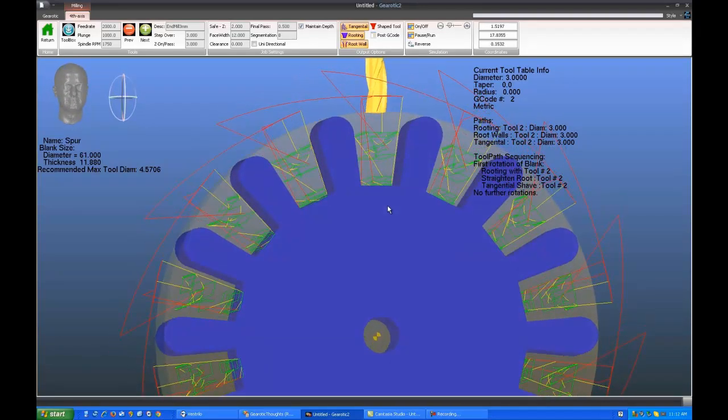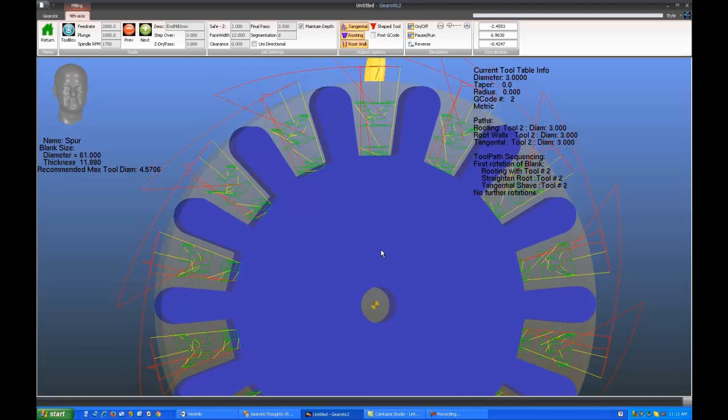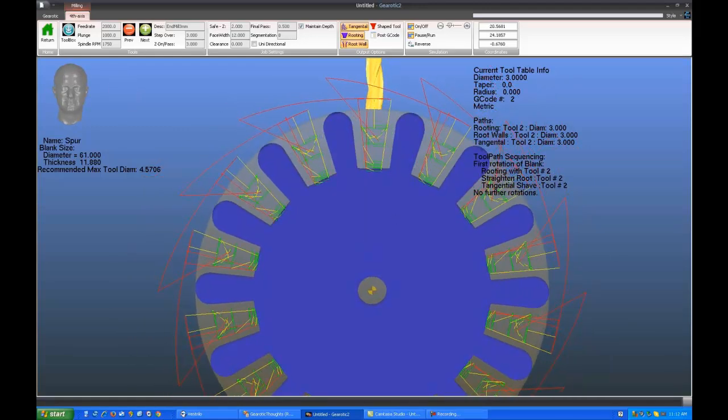And then have fun. Please let us know what your experiences are with it. We'd love to hear how it's working out. Obviously, this code will morph over time to take in more types of objects and allow you to cut more gears. Thanks.